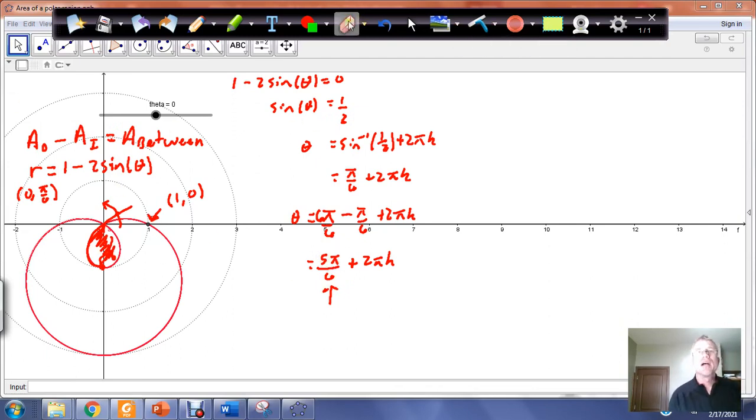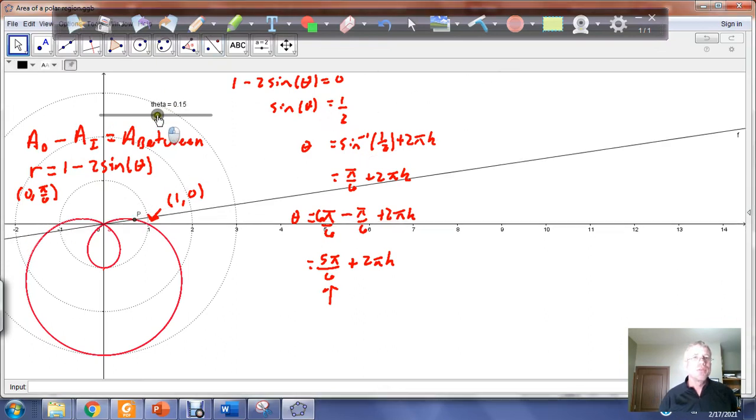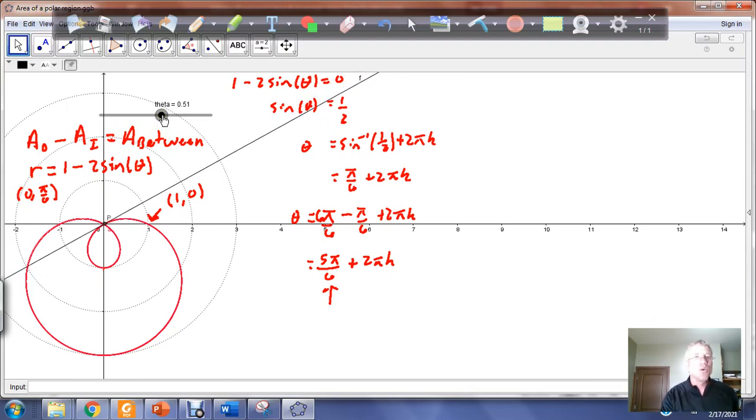In fact, you can see, if we just grab this point right here, think about pi over 6. Pi is about 3, so 3 over 6 is a half. So if you start at the angle 0 and rotate through to about a half, the point is moving. There's the radial line out to that point. As we get close to 0.5, when theta is about 0.5, we should be about at the origin, roughly. It'll be a little bit off because pi isn't quite 3.